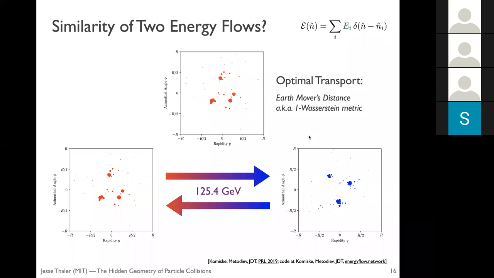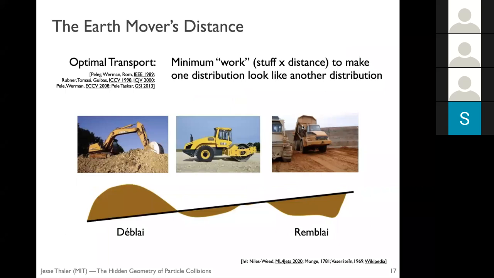So this idea of optimal transport shows up all the time, though I only learned about it relatively recently. This actually goes back to ideas in the 1780s. A French mathematician wanted to know, if you have a pile of dirt, which in French has a special word, déblai, and you have a trench that you're trying to fill in, and apparently there's a special French word for that, the remblai, and you want to convert this pile of dirt to fill in these holes, what's the optimal way to do it.